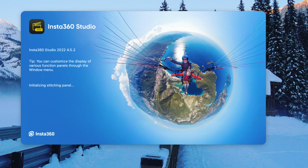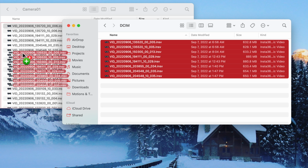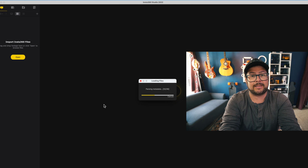The other way to do it is by using your computer. And Insta360 has an application that's called the Insta360 Studio. And for me, I like to physically take the SD card out and put it into the computer so I can just dump all of the files off of that SD card and just save them onto my computer in some random folder that I create. And once that's all transferred over, then you can actually just drag those files into the Insta360 Studio app.